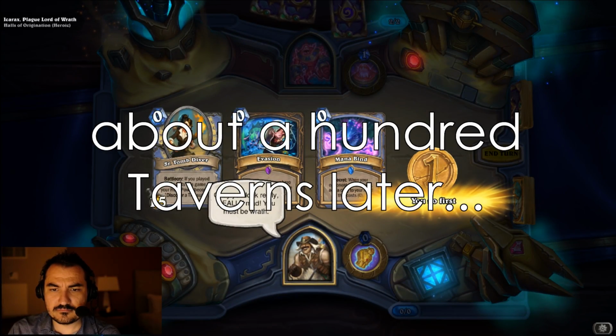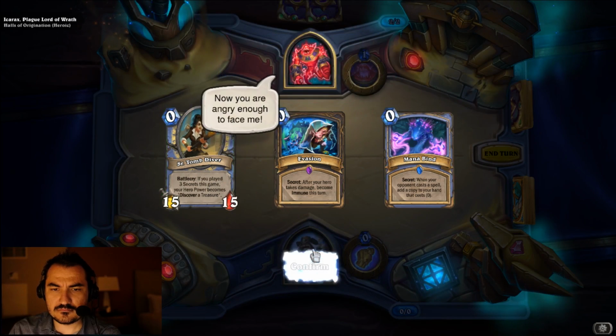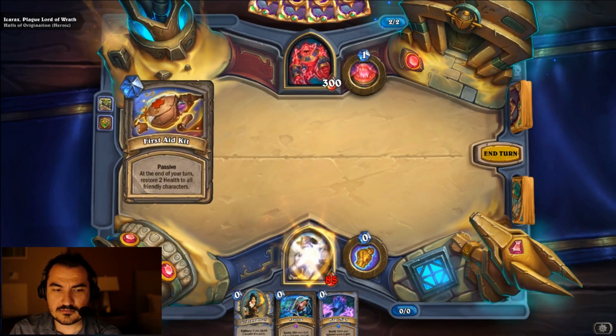Now thanks for your patronage. Okay, you look really, really mad. You must be Wrath. Now you are angry enough to face me. Test what for science?